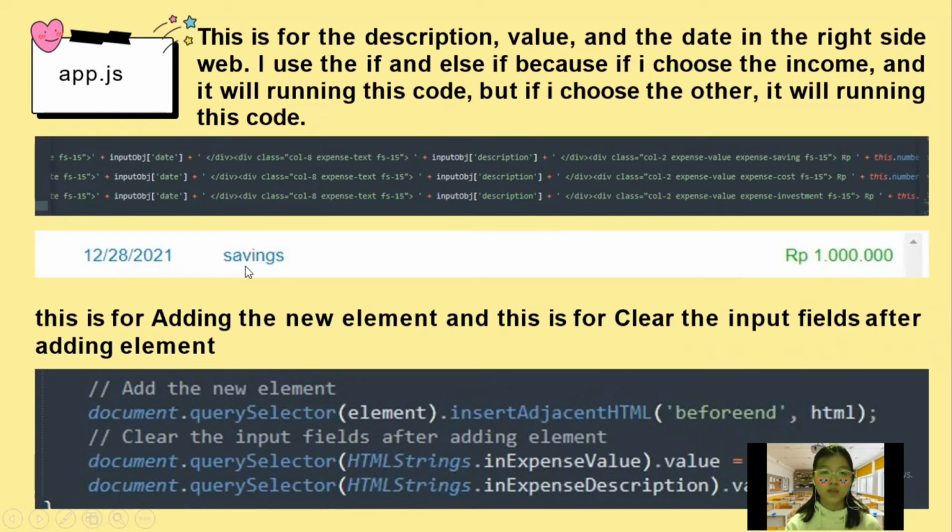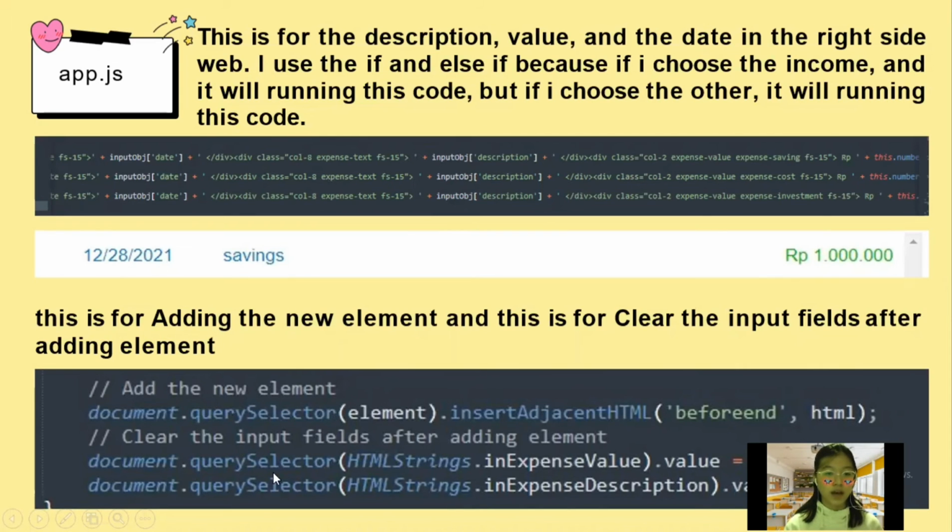On the right side of the web, I use if and else if because if I choose the income, it will run in this code, the first line. But if I choose the other, it will run in this code between the second line and third line.